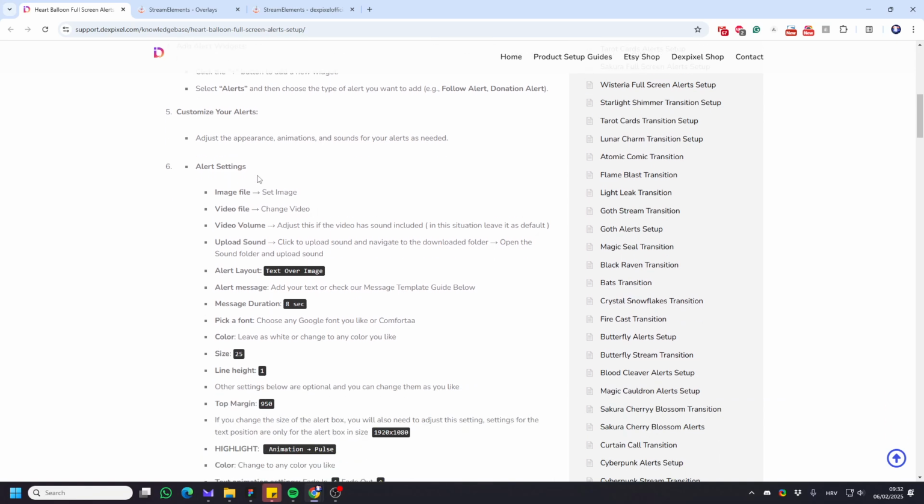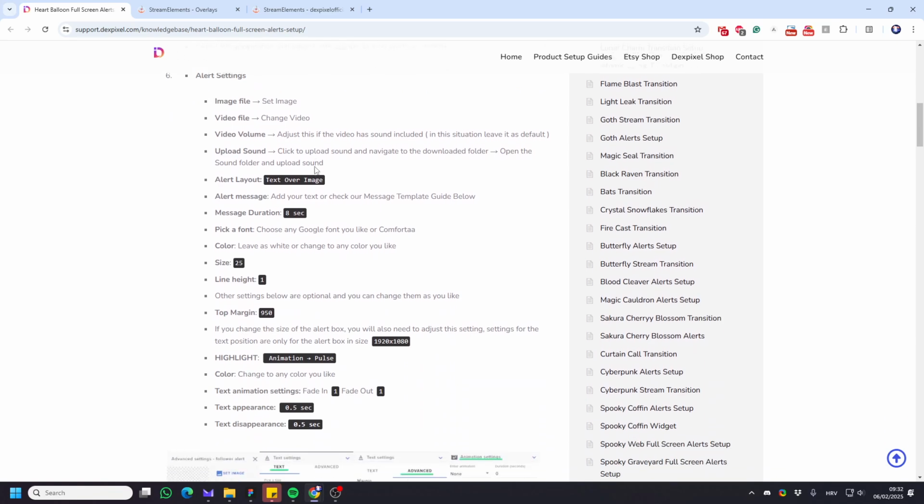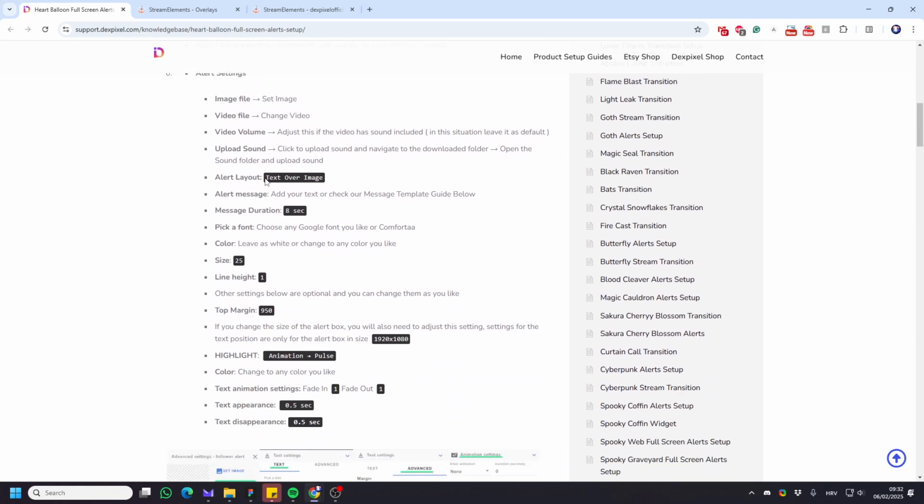And now I'm going to adjust the alert settings itself. The most important part is everything that is highlighted, and you can see here. So if you get lost somewhere in the video, you can just navigate to the guide and then just follow these steps. So let's go back to our overlay.